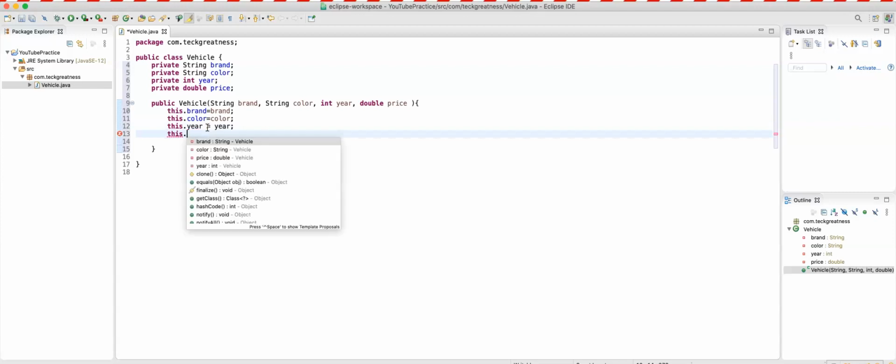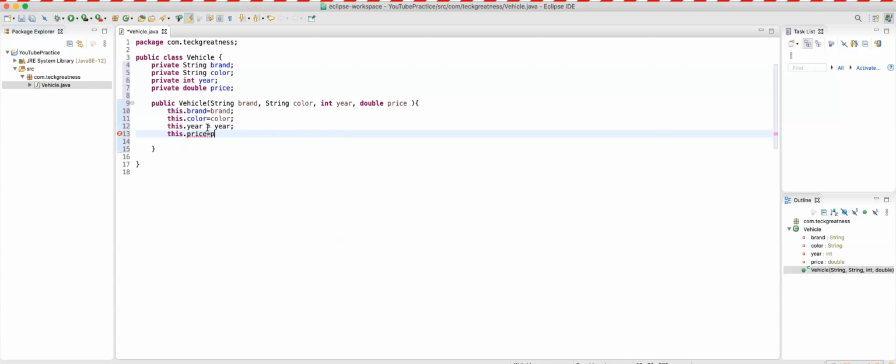And this price equals price. Okay? So now we have equal these properties to these parameters here in this constructor.